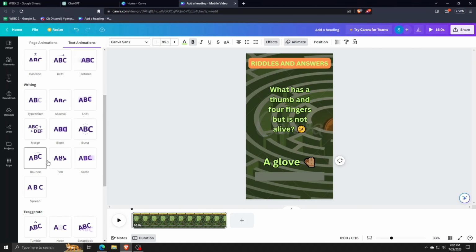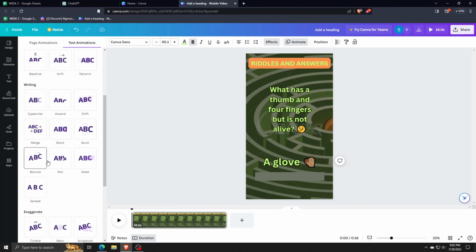Now, another cool feature that the Canva video editor has for us is that we can animate pretty much any kind of element on our screen, not just text. So for example, I'm going to be showing you how I can turn this regular square rectangular shape and animate it so that it looks more like a loading bar.